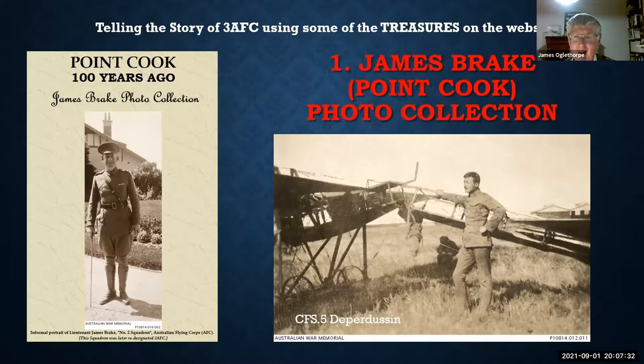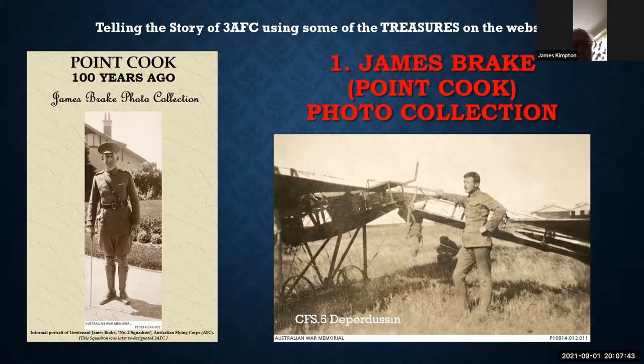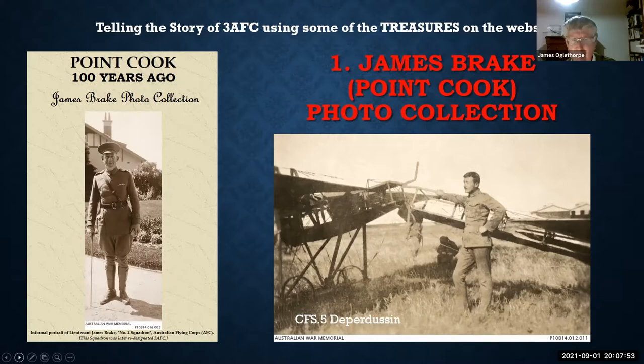The reason I mentioned this is because this particular aircraft is now preserved in the Australian War Memorial as the oldest existing aircraft of the Australian Air Force. It's the oldest one that we've managed to hang on to. You can see it. Well, actually, it's in the storage warehouse rather than in the real display at the moment. But it's been preserved for posterity.